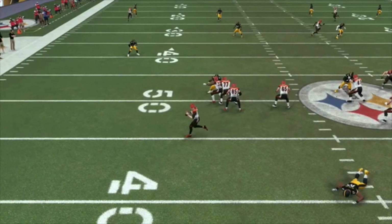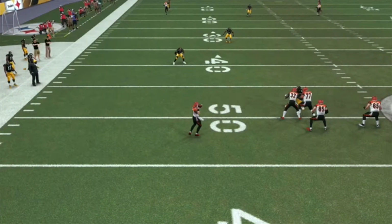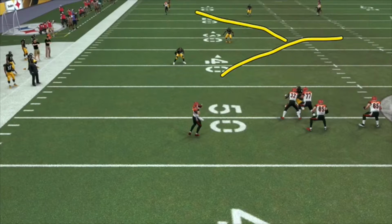All right, so Andy Dalton is going to roll out, and then he's going to decide to throw it across his body. Now, why does he do that? Some would say, well, if you look in this area, and you look all the way over here, there's really nothing open. Maybe if you go to this guy here, you might get a one-on-one situation. But that's neither here nor there. I can't really understand what the logic was by the CPU as far as the AI.